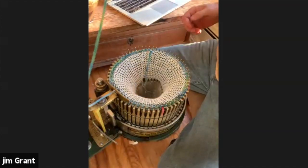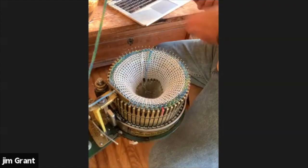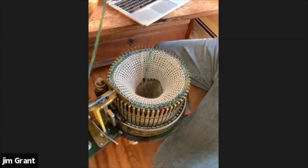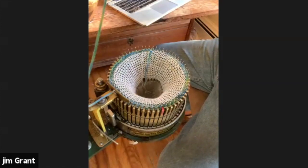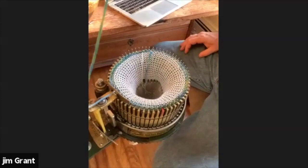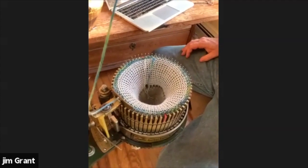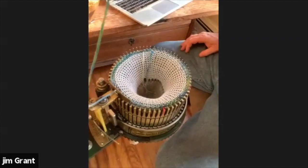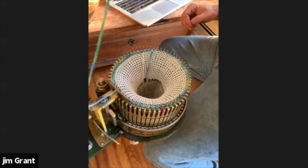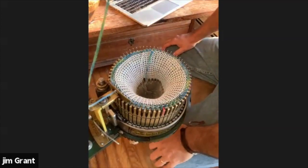Block rep. So my 60 cylinder, I'm going to put in my headphones here. I'm going to do a 3x1 mock rib. So maybe you guys should do a 2x1. That would be easy math. Okay. No, wait, you're doing a 3x1, so that's a repeat of 4, right? If it is, then a 64 is only 4 more needles than a 60, so there shouldn't really be any difference in the math. Well, we'll find out. Maybe I'm wrong, but again, I only use the one cylinder, so I've never figured it out for different ones.